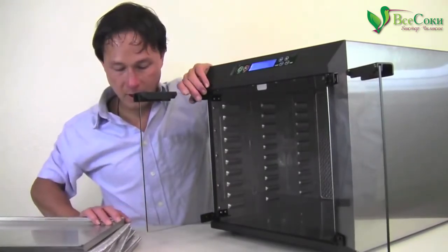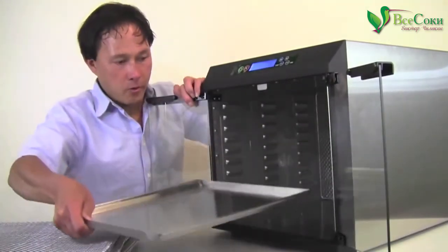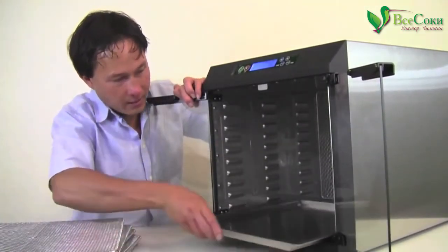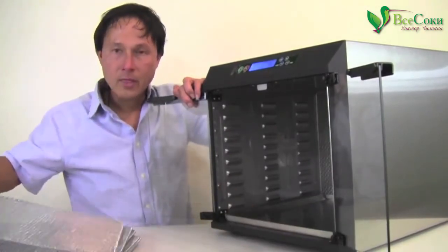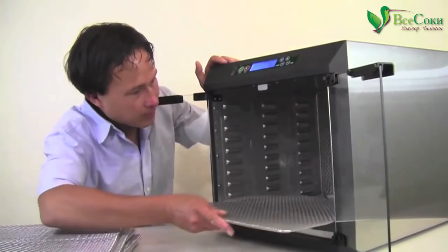I mean, to set this guy up, basically super simple, super easy. We're going to go ahead and first take our drip tray that basically just slides into the bottom nice and easily. Then we can take each of the 10 stainless steel trays and slide this in.